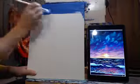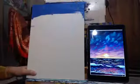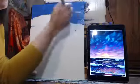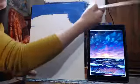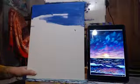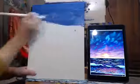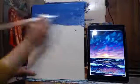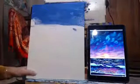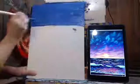Alternately, you can follow your own beat of your own drum, and if you want to pre-mix and get a darker one first and blend it, that works too, whatever you prefer. Okay, I'm also trying to paint the sides of my canvas as I go, especially if you have an actual canvas with the sides on there, you definitely want to have those painted as well. And even though I have a glob here, I'm not going to worry too much about it because we'll cover that up later. It's all good. That's going to happen. I'm just going to bring this down.